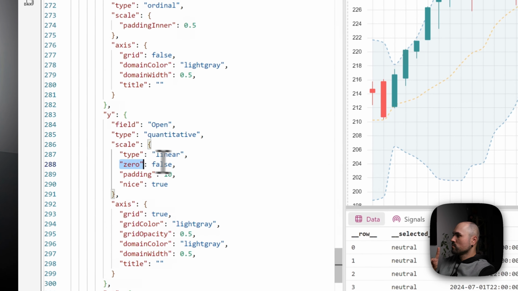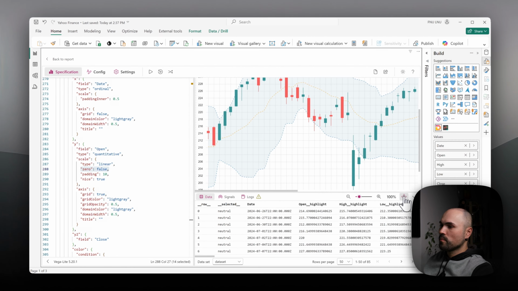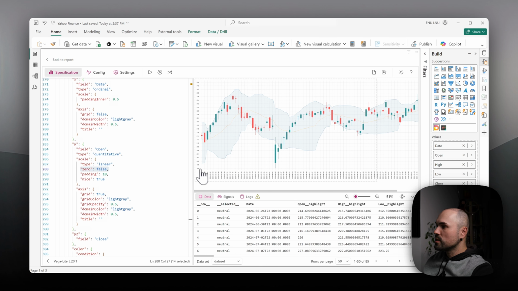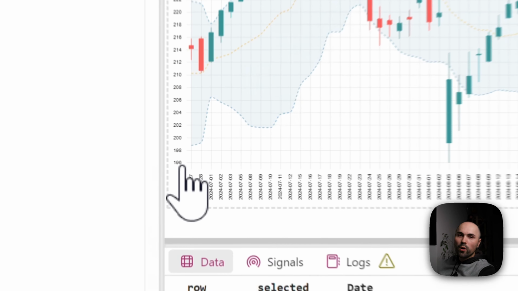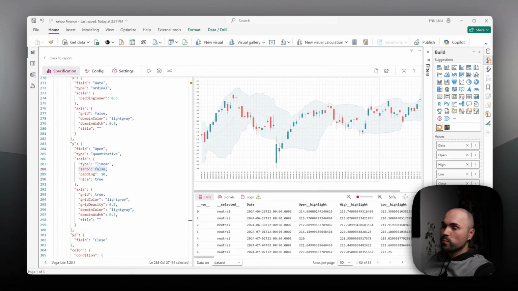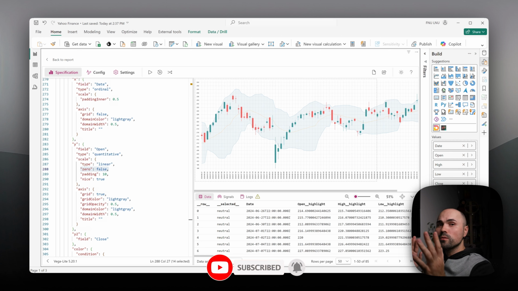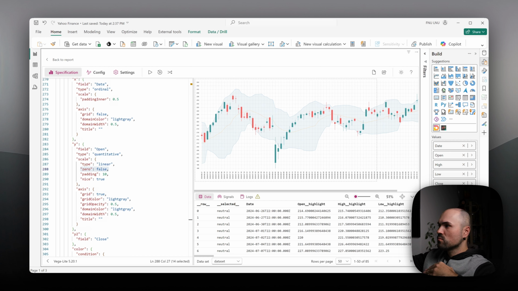But notice this, zero, false. You can see that my y-axis does not start at 0, which is intentional. Although best practice is that you should always start at 0, for a long time the stock price could be within a certain range.